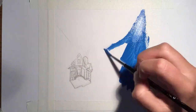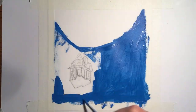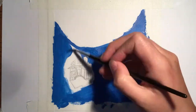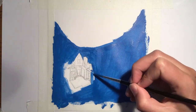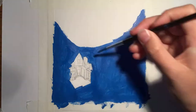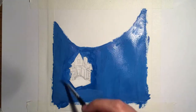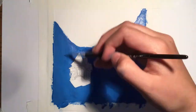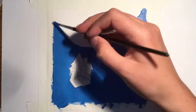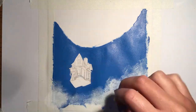Once I was happy with the sketch of the house, I decided to fill in the background with a light blue colour. I used a little bit of white paint on a sponge to create the clouds at the bottom of the picture.